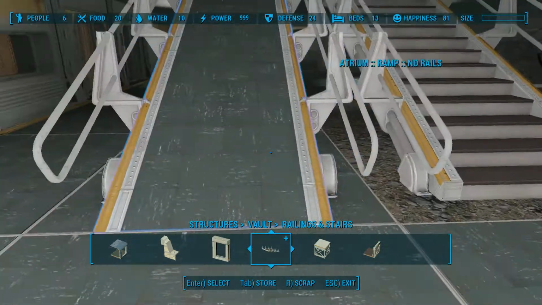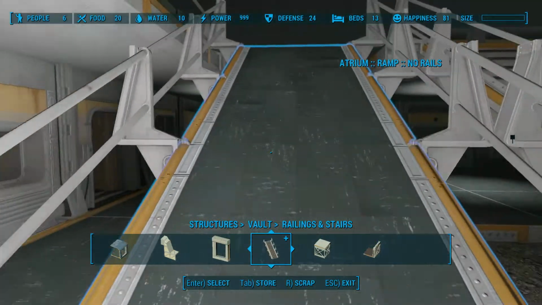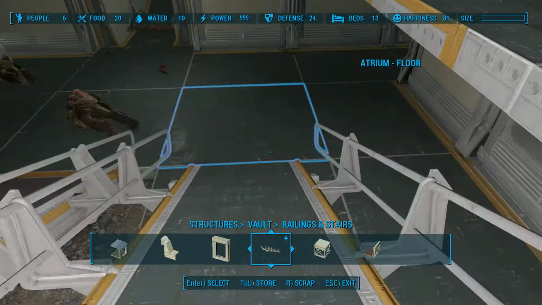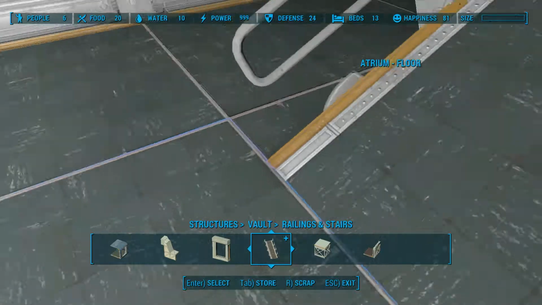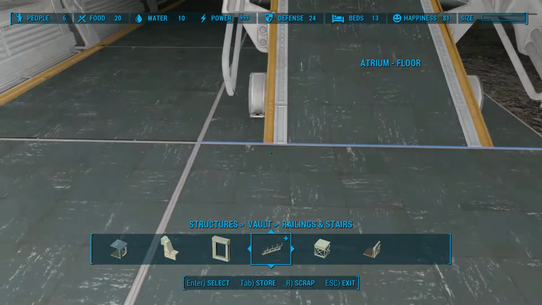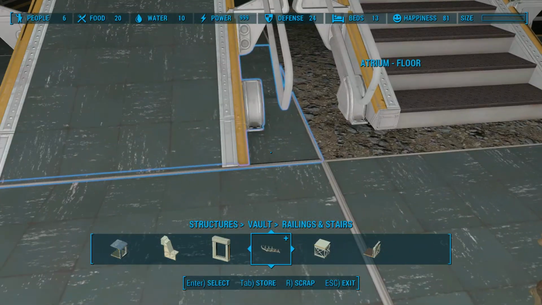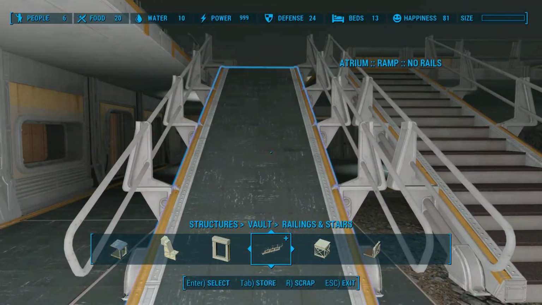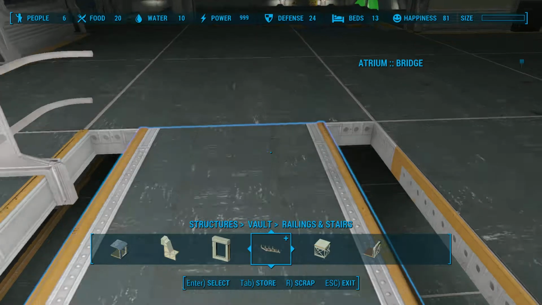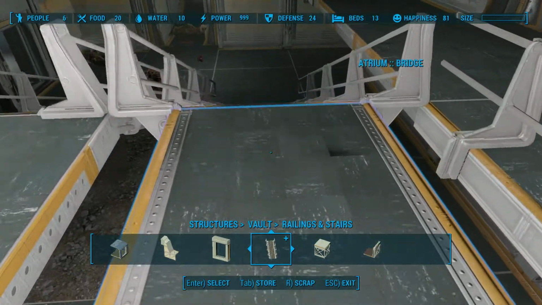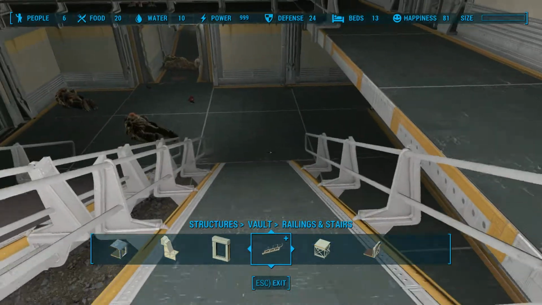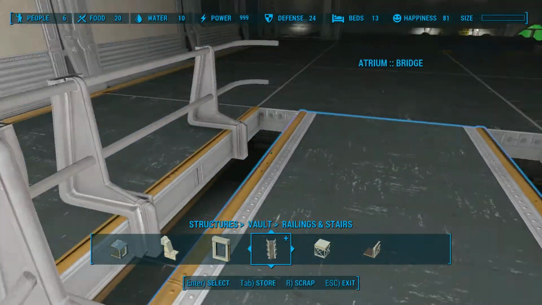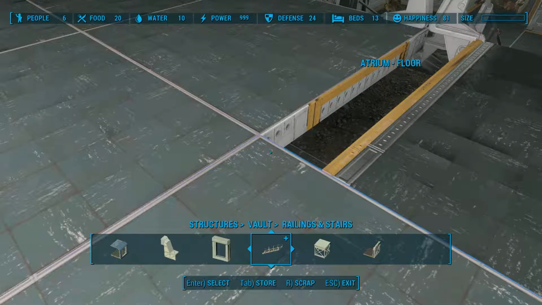The way bounding boxes work is it's calculated as a box, so the height would start from here, the top of the rail, and the lowest point would be down here, and of course it's this wide. So NPCs see that there's a box in the way and they won't traverse a ramp. And that happens if I put rails here as well, they just see a box in the way.